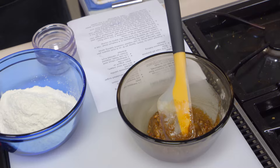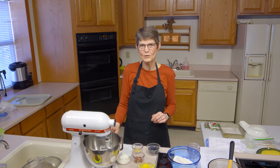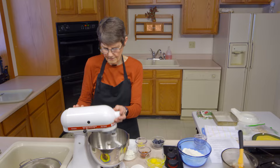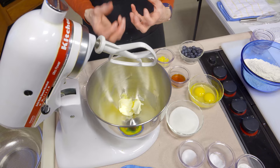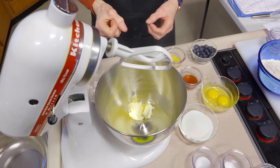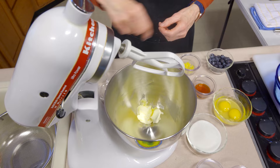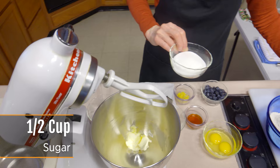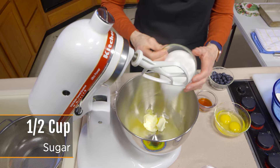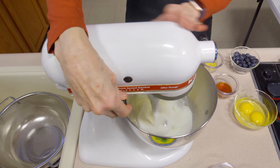The next step is to blend some granulated sugar with margarine or butter — or any kind of fat you have. I'm using a stand mixer, but you could use a handheld mixer. Research has found that when you use a mixer, the temperature of the ingredients is less critical because they're going to heat up. I've put one and a half cups of granulated sugar and a half cup of butter in the mixer, and we're going to let them cream together for one to two minutes.